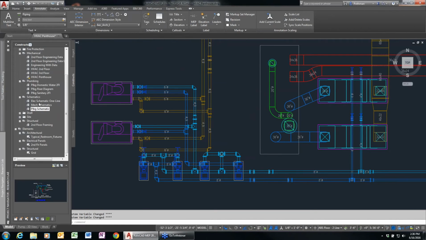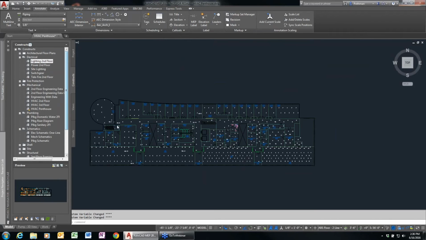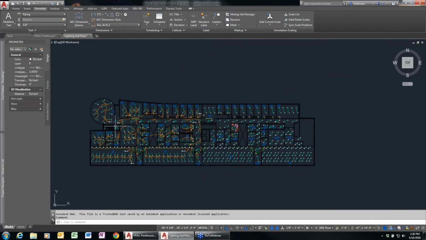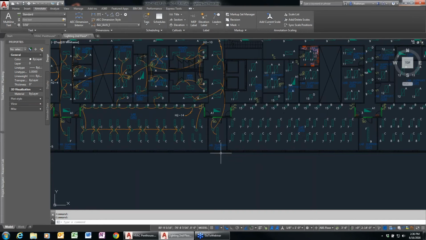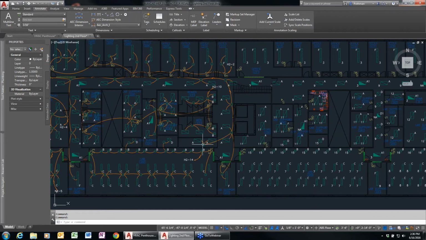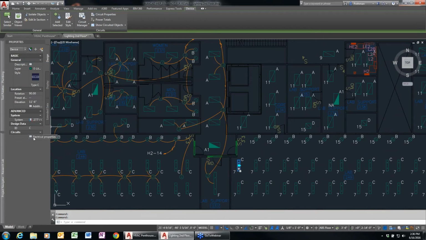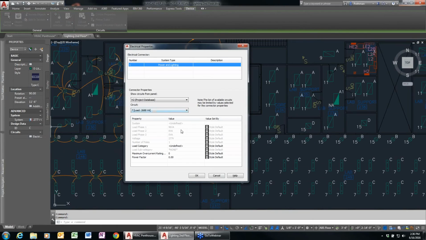Let's jump over to electrical. I'm going to start off with, scroll up here a little bit and grab my lighting plan. Inside of my lighting plan, what I've done in this drawing is I've kind of broken it up, just to show that you can use wiring or not use wiring and still have all of the intelligence of the model. If I pick on one of these lights and I pick on my electrical properties, in this case you can see that it has a load of 96 volt amps, it's a single pole device, etc. And I can tell what load category I want.